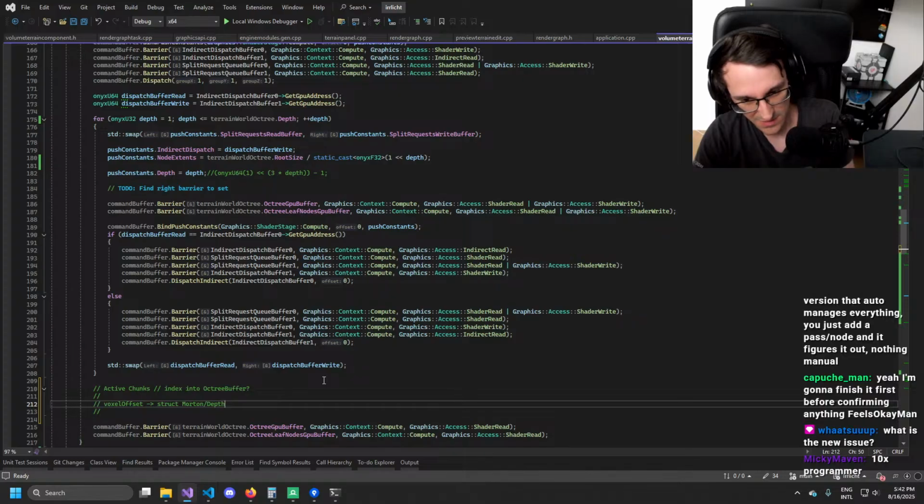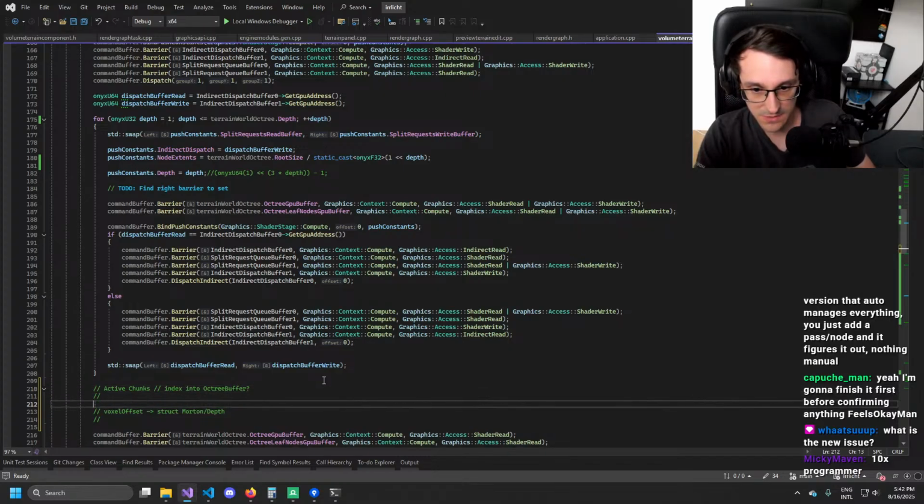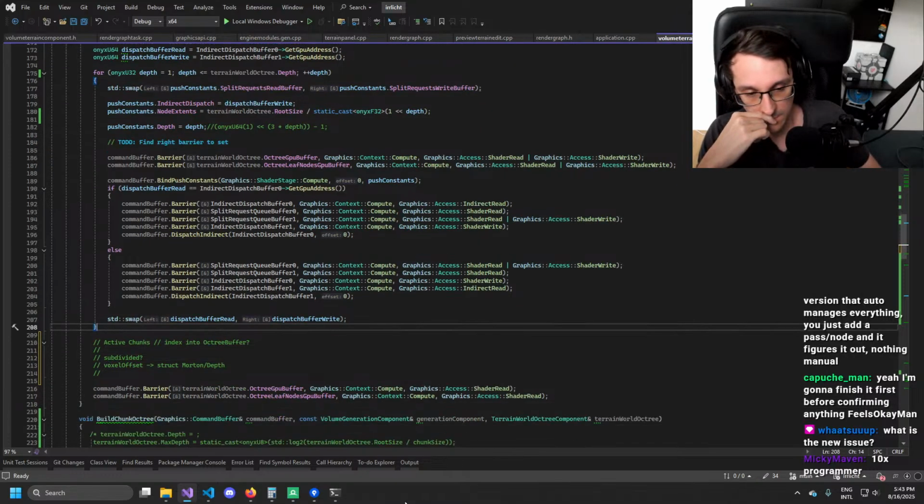And then if that active chunk is further subdivided, then I have no idea yet how to do that. But do I need that?